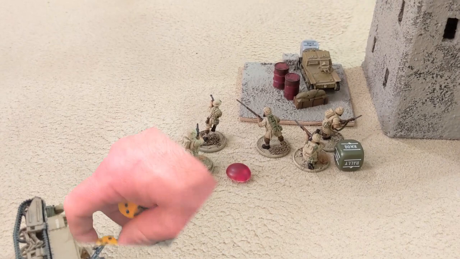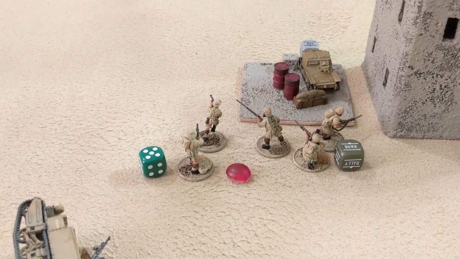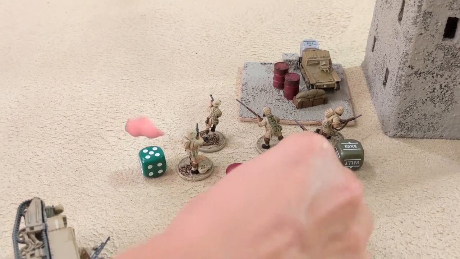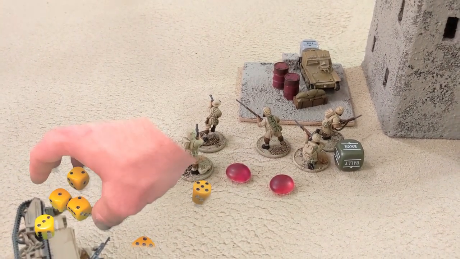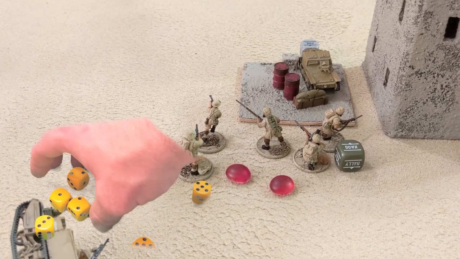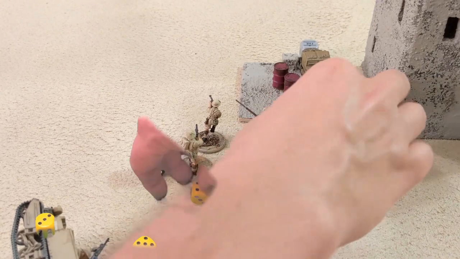So, you need 4s. Yeah, so need 4s. Did we put a pin marker on him again? Well, more than a pin. I think you're going to wipe them, but yeah, let's put a pin. I got 3. Oh, they're all dead. Well, no, wait a minute. They're veteran. They're regulars. I need 4s. So, I got 2. 2 5s and a 3.